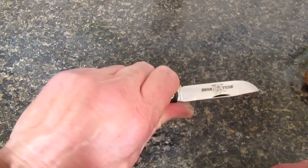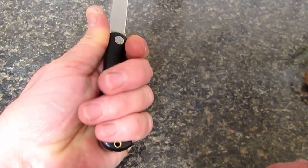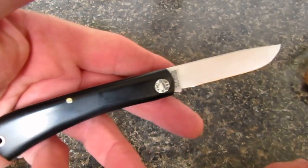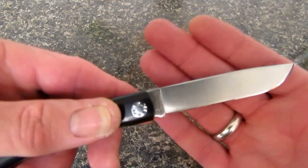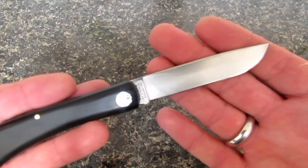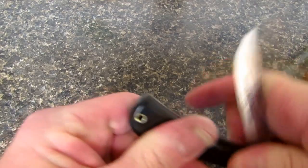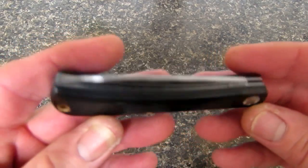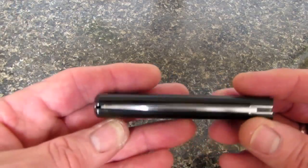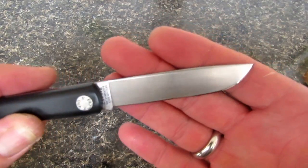Let's check out these ergonomics. Oh gosh, just beautiful in hand. A full four-finger grip. What you've got here is about a three and three-quarter inch handle. The blade is about three and three-sixteenths inches — how's that for economical? It sure makes the most out of its size. Under four inches closed. Sub two ounces, guaranteed. And look at all that cutting edge — almost three inches of cutting edge.